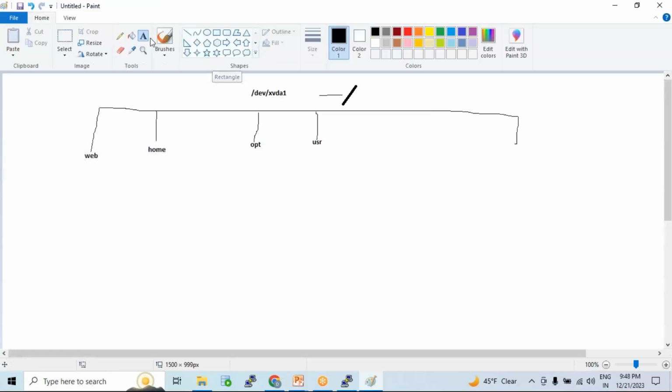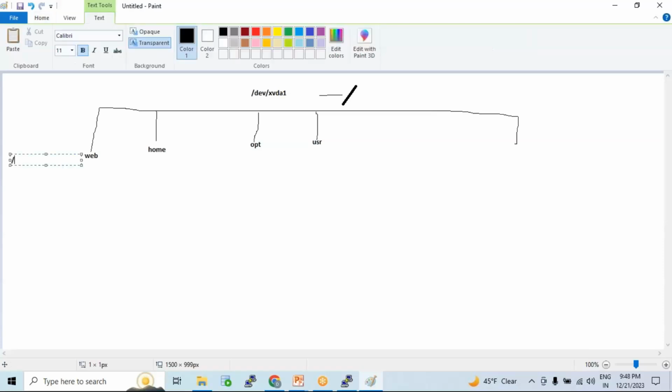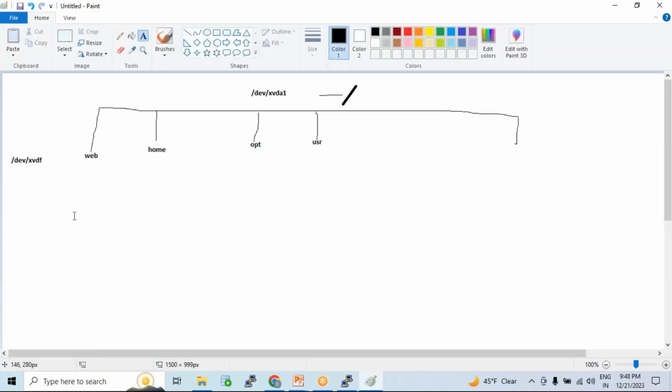Now let's say I have one more volume attached to my server. The volume is /dev/xvdf. What I'm doing is mounting this web directory onto the xvdf.